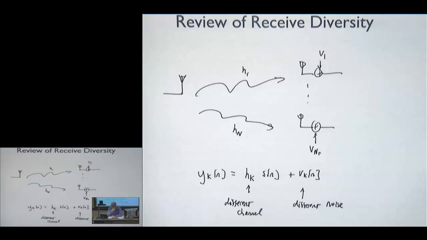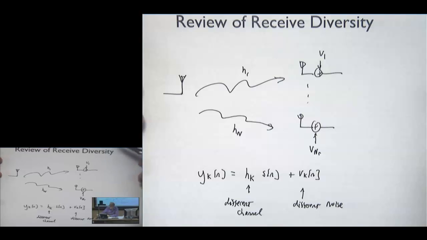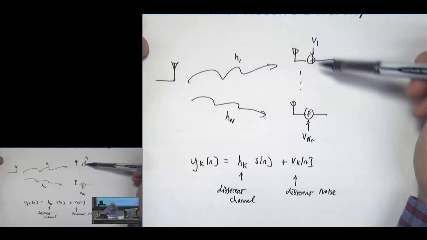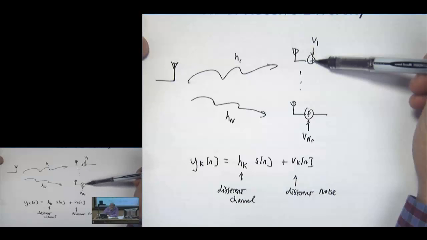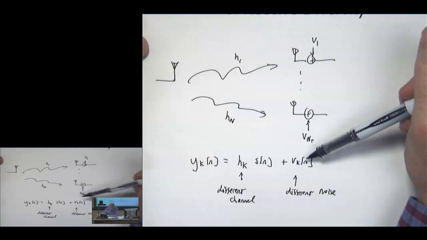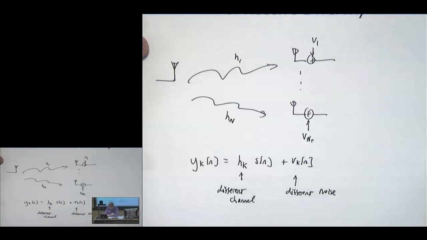The diversity concept itself is about communicating essentially through different realizations of a channel. With receive diversity, we generate those realizations through multiple receive antennas. One thing I wanted to point out is that there's another subtle benefit of receive diversity, which is that you also have the opportunity to experience different noise realizations. That's captured down here. So with receive diversity, not only do you have a different channel, you also have different noise. It's going to turn out that that improves performance a bit further over the transmit diversity case, as we'll see in a moment.